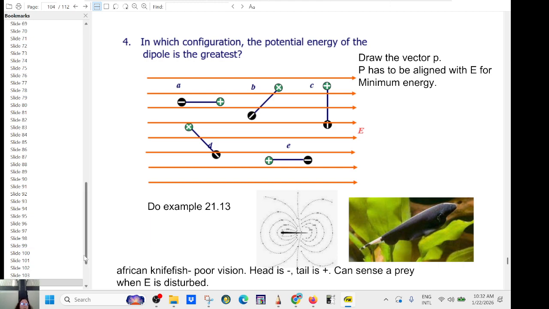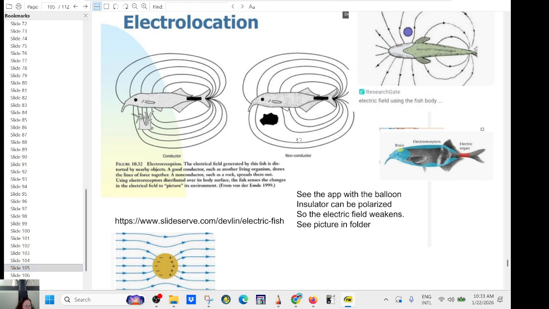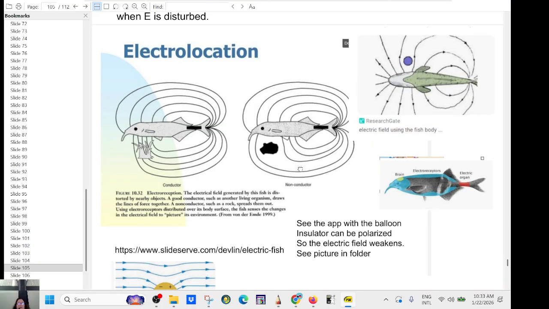And you have another fish. So the two fishes are not the same because it depends. I don't know if it's the same one as this one, but some fish, the positive is in the head and the negative is in the tail. And other fish who can do electrolocation, it's the opposite. The minus is here and the plus is there. So in that case, the head is what? Positive or negative? Positive, very good. Electric field goes from positive to negative. And then I can try to explain why, but just memorize for now.